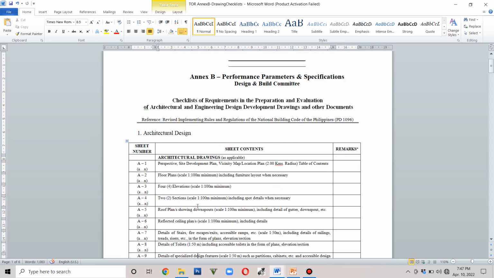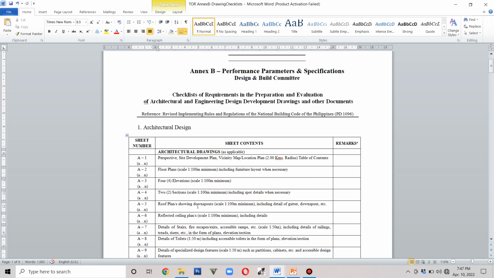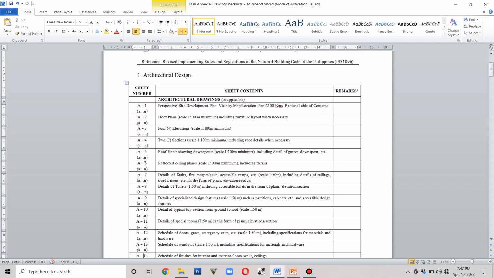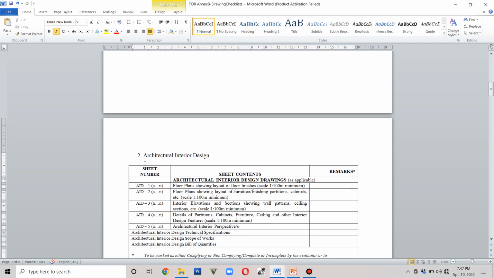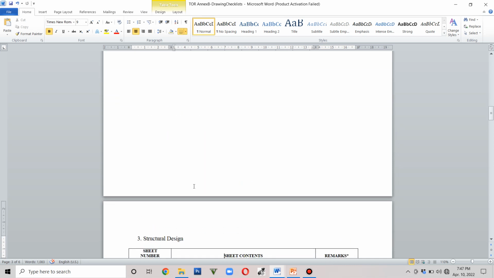Of course, those are summarized, and the sheet number. So basically, what is needed on the sheet number is specified in the sheet contents, as well as the minimum scale that should be used.